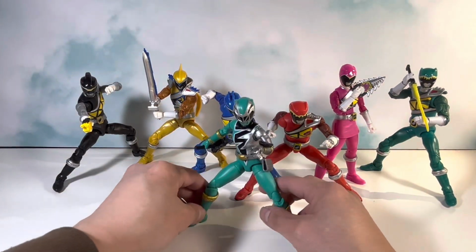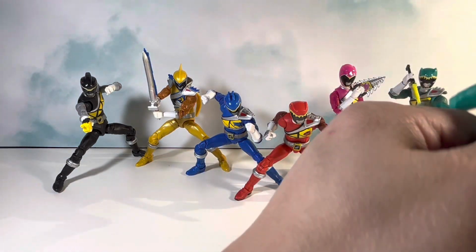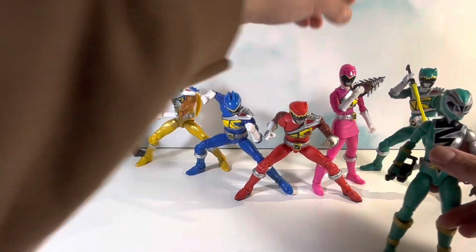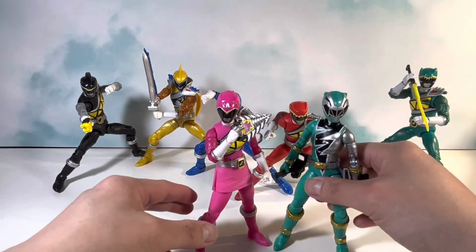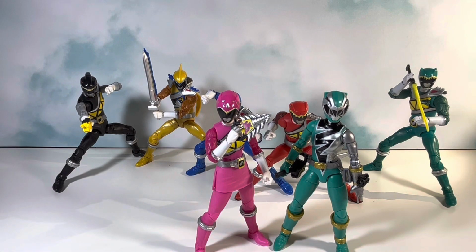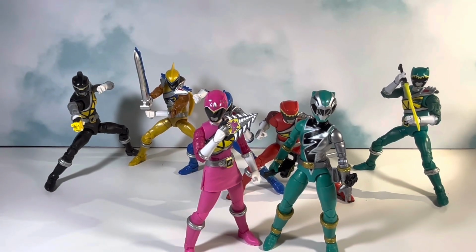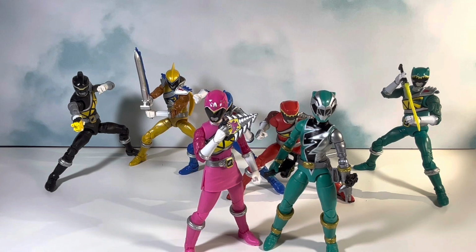Here's how it's gonna look compared to, say, another Ranger team. Pretty similar in size. I can get her sized up next to Dino Charge Pink, just for a size comparison for the female figures. I want to say they're always going to be about the same height, but I could be wrong. Yeah, they're pretty similar. You guys can see that. Yep, they look pretty spot on, and they look good. I think that Dino Charge Green and Dino Fury Green are gonna go well together. They both have a similar fighting style where they hold the sword reverse, so that looks super dope.